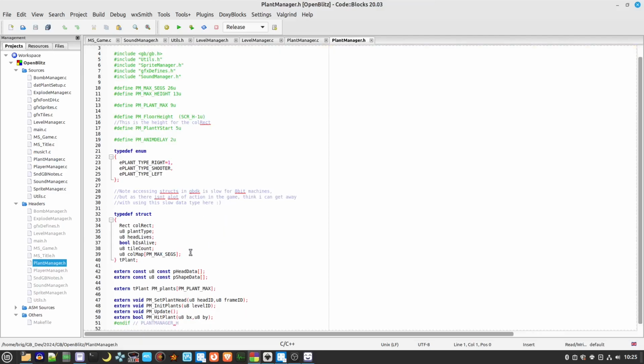Using a collision map for each plant meant I didn't have to have a collision map for the whole screen. The numbers you put in the collision map are not related to anything other than indicating whether that tile location is clear or whether there is something there. And the plant heads themselves have lives associated with them.